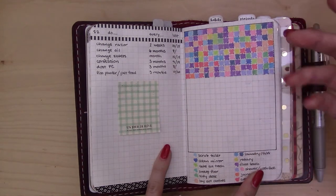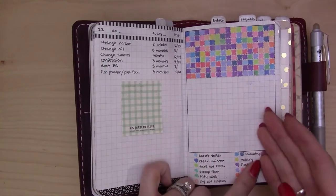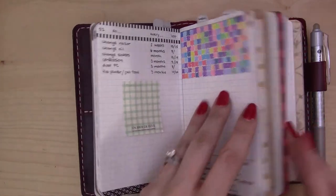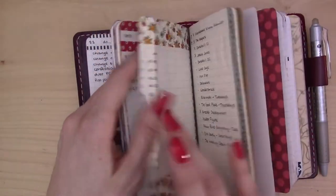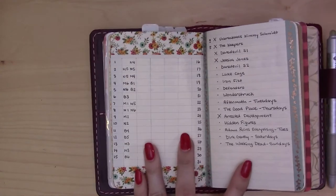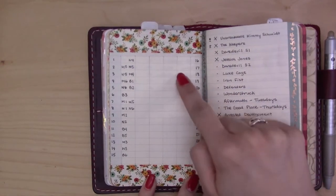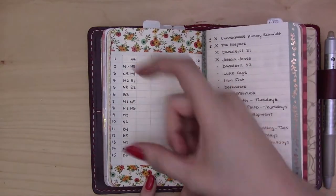Maybe in the spring — the idea is I'll buy myself a treat when it's all full. That's my progress so far. I think I was to about somewhere here at the beginning of the month, so I'm not doing as great as I would like. I also wanted to show you my bra tracker. I showed it in my setup video, but since it wasn't really being used yet it was kind of hard to illustrate exactly how I was going to be using it.